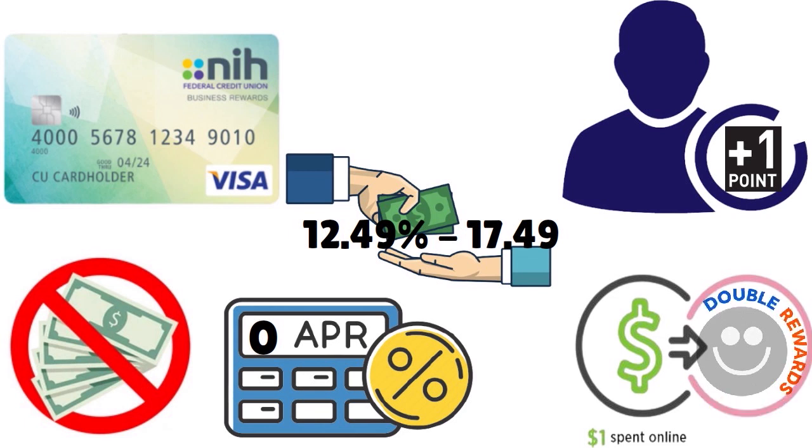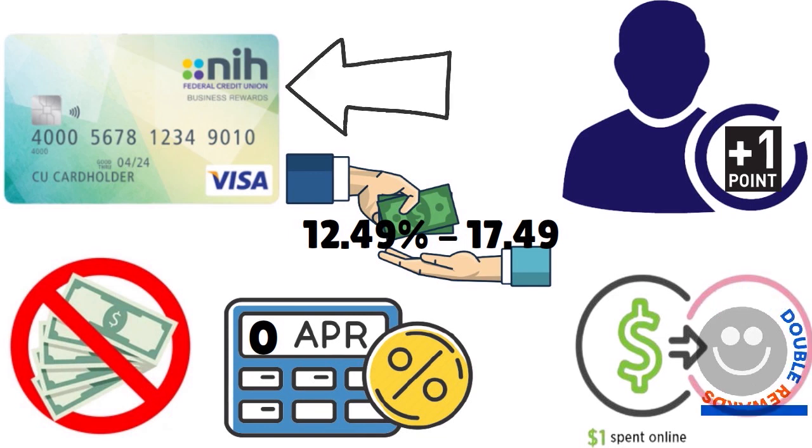By the way, you don't need to be in the medical sector to qualify for this card. This is a credit union that covers the whole United States, even though they're based in Florida. What we love with this card is that you can redeem points for cash, travel, gift cards, merchandise, or you can donate to the NIH charities, which is a great charity also. We also love the advanced security features, including Visa Zero Liability, 24/7 fraud monitoring, and card alerts.